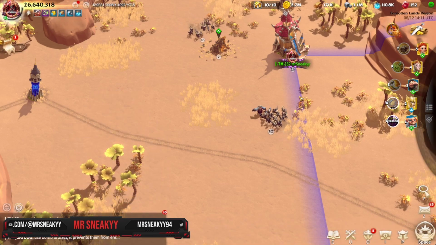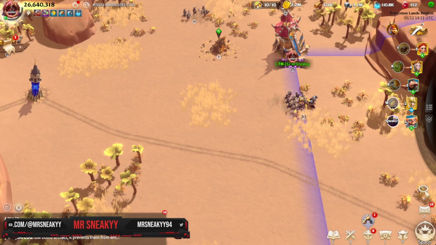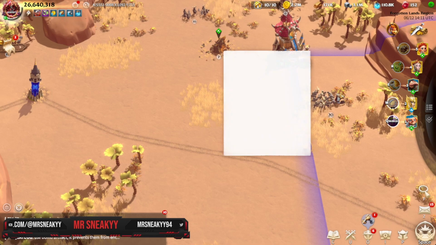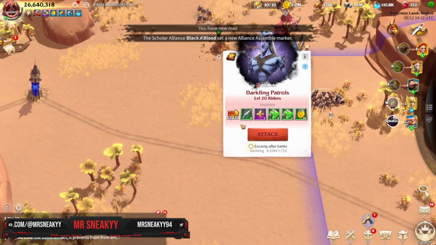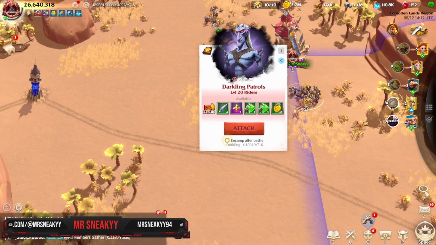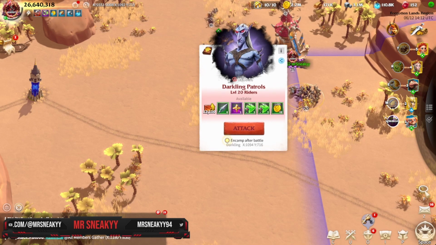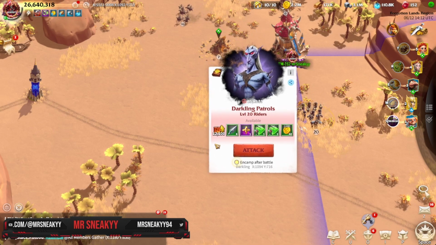When your heroes then do get their deputy slots, people are wondering, how is the XP shared? And it's pretty simple. It's the same premise as before, but because now there's 2 heroes in the march, this XP will be shared by 50%. So for example, right now we have 12,100 XP as the base XP for this patrol, meaning if I attacked it with a single hero, I will get 12,100.